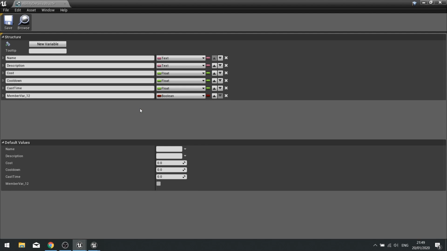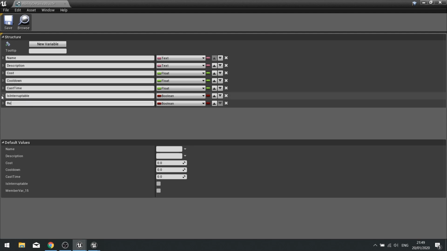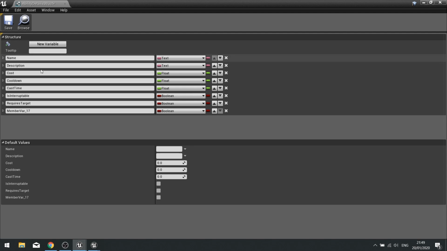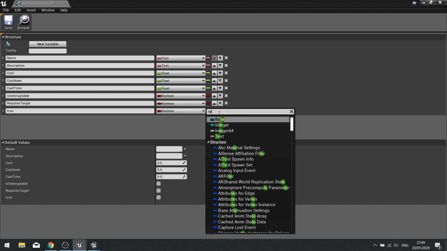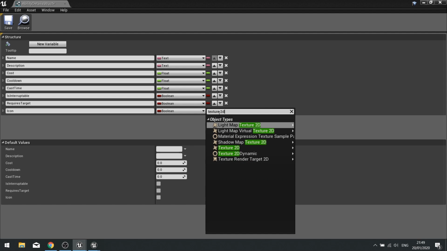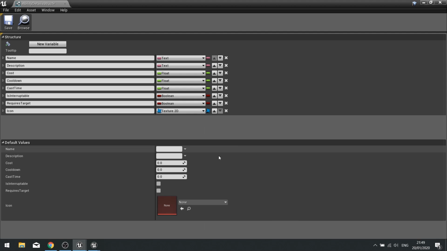So we need to change that to a boolean and do is interruptible, and requires target. Lastly, we need an icon to show on our user interface. This type is going to be a texture 2D. Hit save and we can close that.